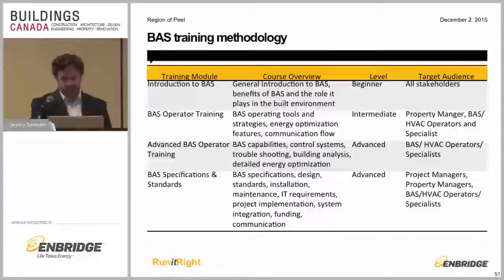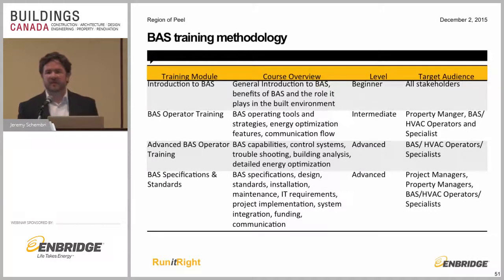As I conclude here, I just want to touch on what our approach to training is going to be. And it's similar to what Mississauga has highlighted. We've broken it up into levels of knowledge based on the different staff that is going to receive this training, because we've heard from some staff that it's too complicated. We've heard from other staff, I already know all that. And we do want to have as wide a breadth of staff involved in this as possible.